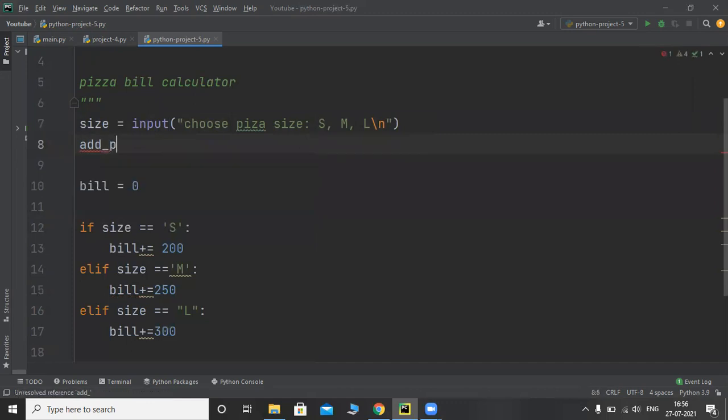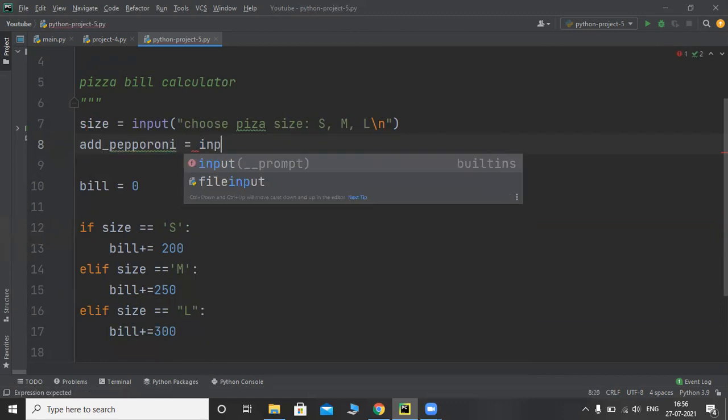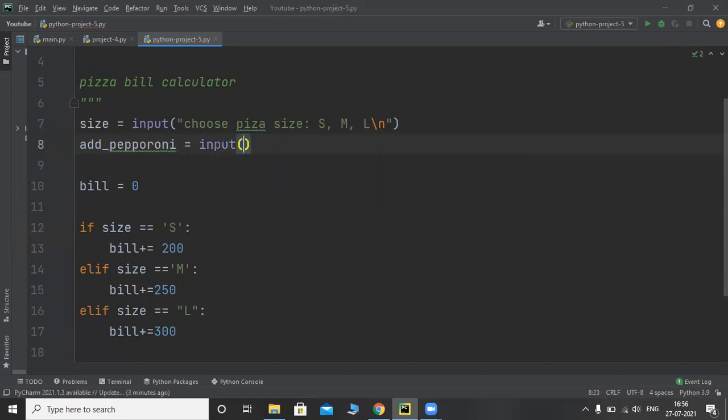add_pepperoni is equals to input, let's say, do you want pepperoni? Add pepperoni.